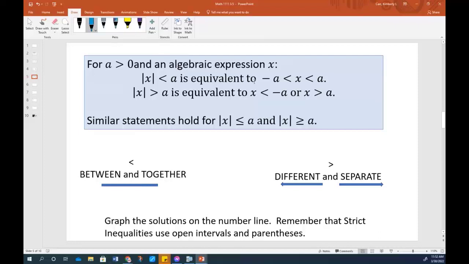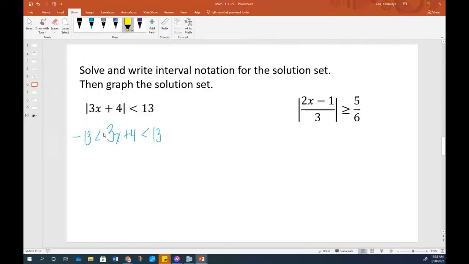So this right-hand side ended up being just like it was written. And then over here on this left-hand side, I ended up putting that opposite number. So now taking this to this next one, this right-hand side, 3x plus 4 is less than 13, is exactly like it's written. And then in front of it, I put the opposite.